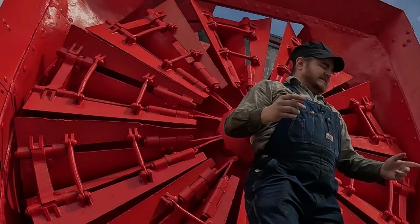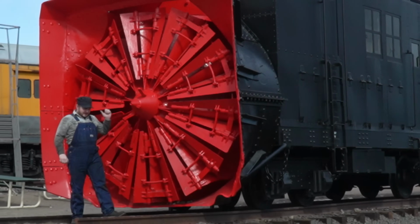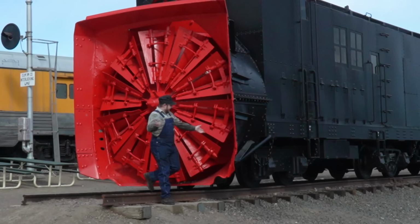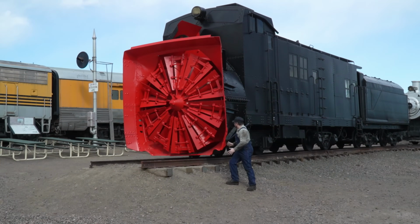Wait a minute. What even is this thing? This big, bright red wheel of death might look like something out of some awful horror flick, "When Trains Attack." But what the heck is it even for?